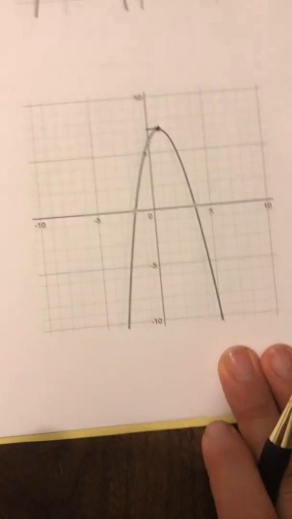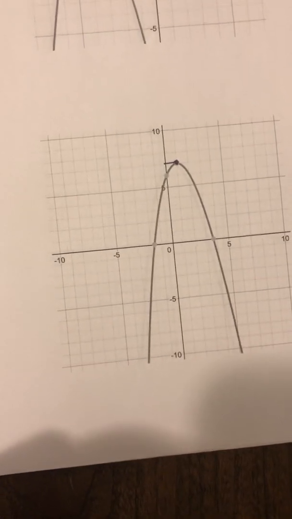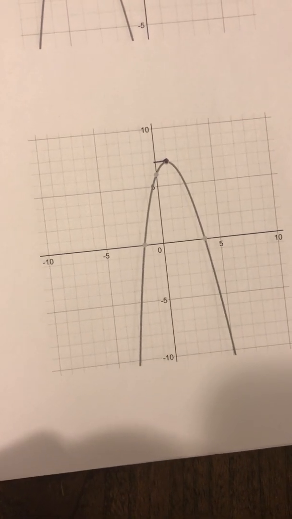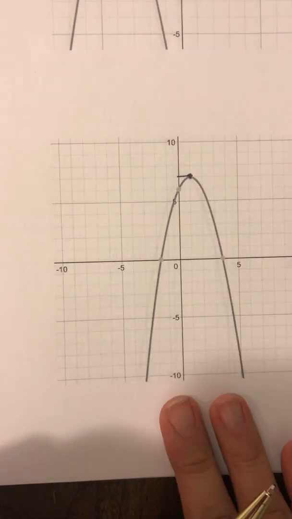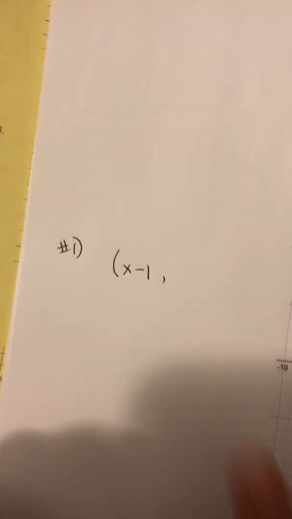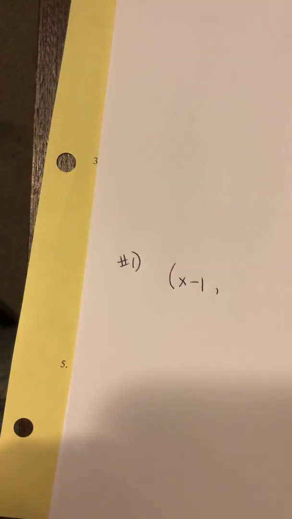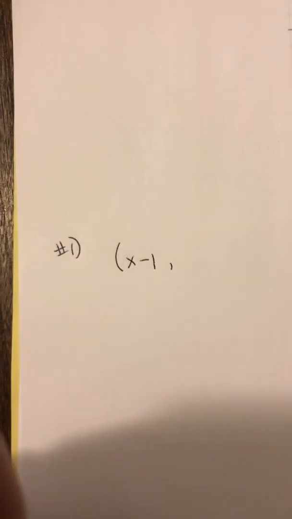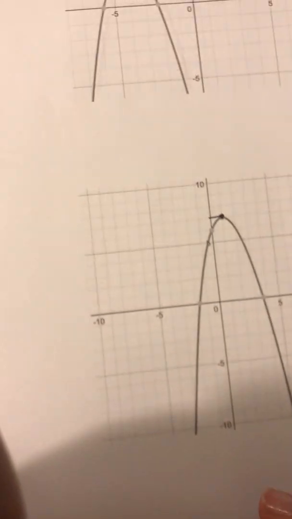Okay, here's the different way to do it. So we know that this is an upside down parabola. We know that it's been flipped. And so what we also know is that the y is going to be negative. So what I can do with this is I can think of this as a negative y.